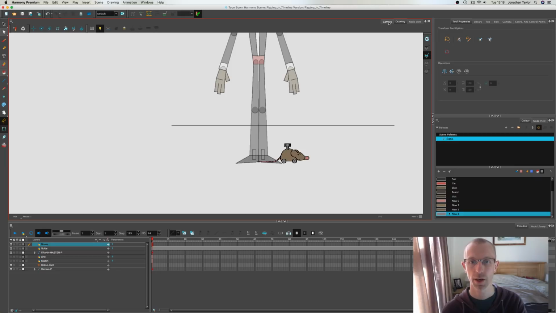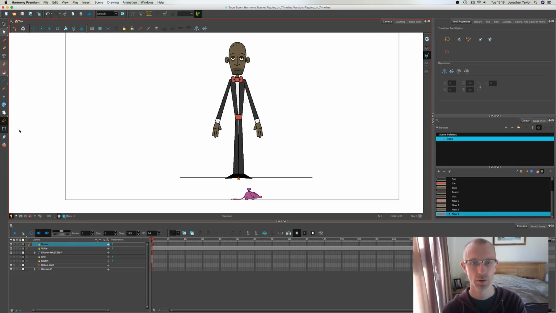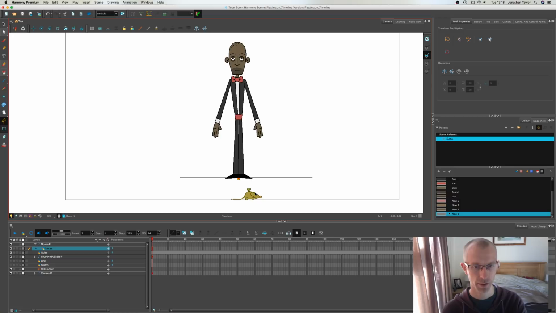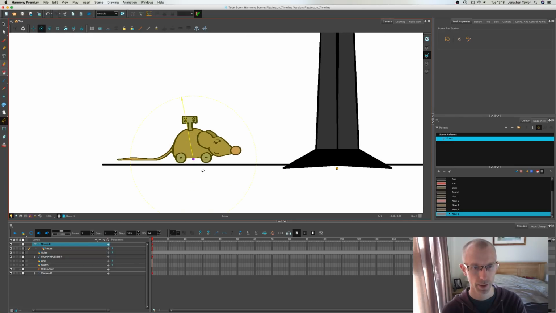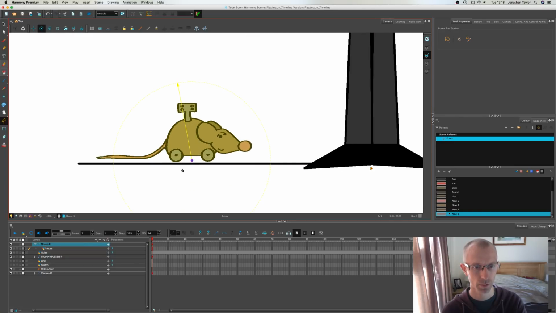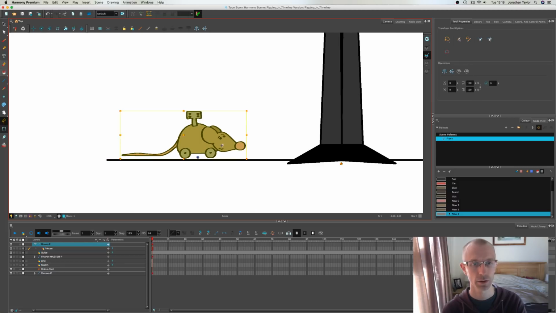Go back to our camera view. And obviously we need to add a peg for him. Come on, mousey. It's a save. I had a crash last week during my live stream. We don't want another crash. So let's change his pivot point as well. Go to the rotate tool to change the pivot on the peg. I think we'll just stick it at the bottom, in between his wheels, make it nice and easy.